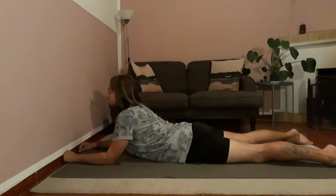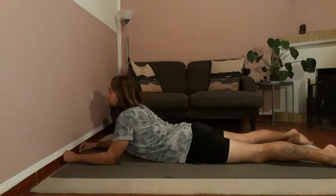And this position is great to put a little compression on your lower back, not too much, to release a little bit of tension in there. But what it's also very good for is a little massage of the abdomen, of the belly, which is also a great effect that it has.